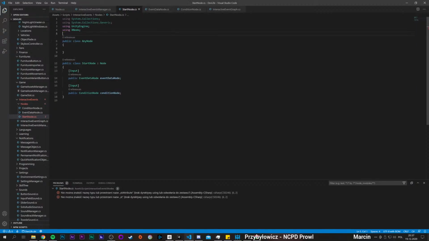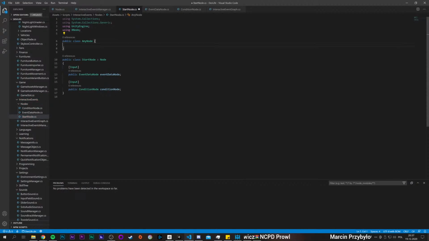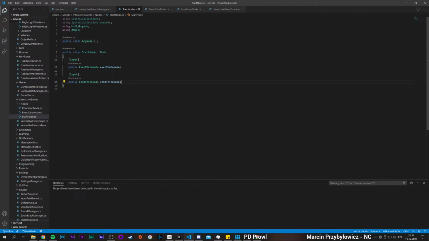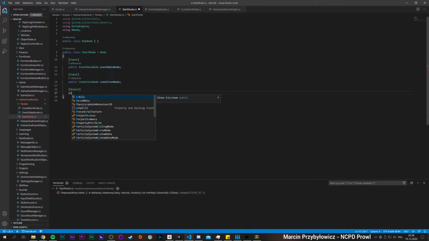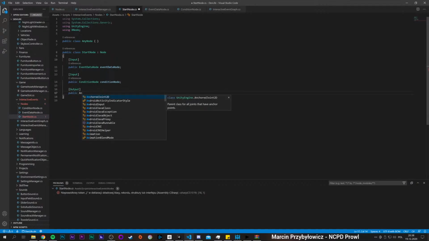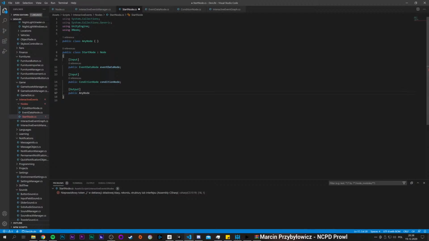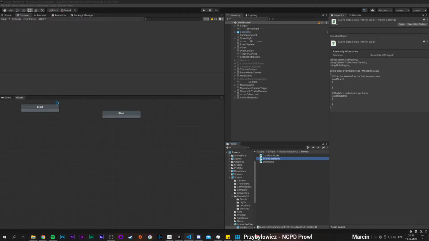I think no, because they haven't done that. So I guess we can make it in one line. Okay, and we can add it here as output public any node. Okay, how this will look here.